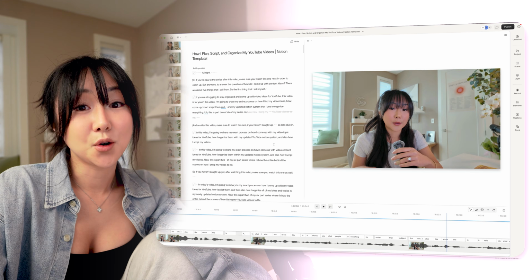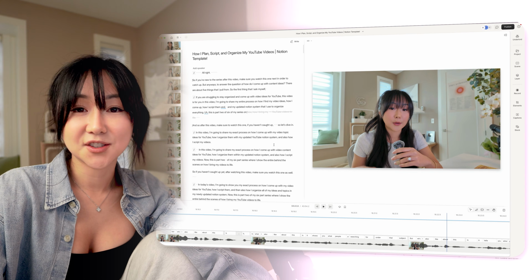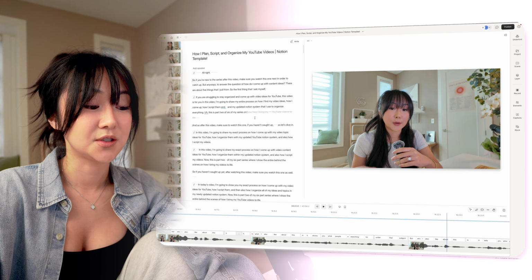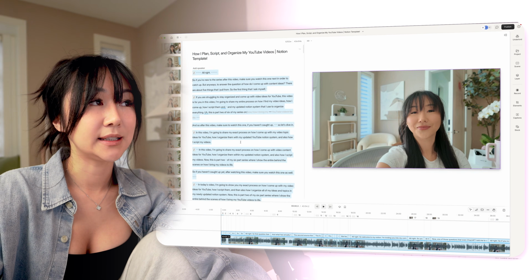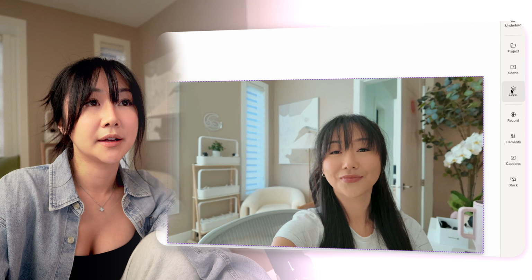Now, of course, that's just an overview as to why I love Descript so much, but there is so much more that I do. And so the first step before I start slicing and dicing my video, I actually make color adjustments first. So to do that, I'm going to highlight the entire script. So basically that means selecting all the clips that I have. And then I'm going to click on layer.